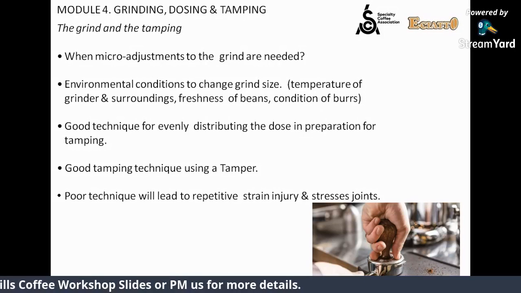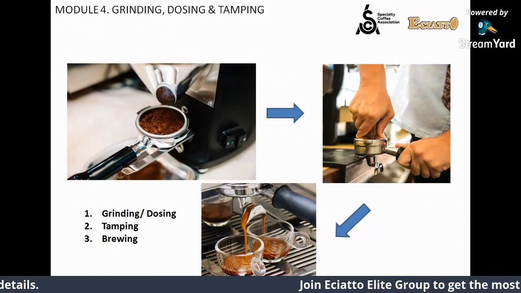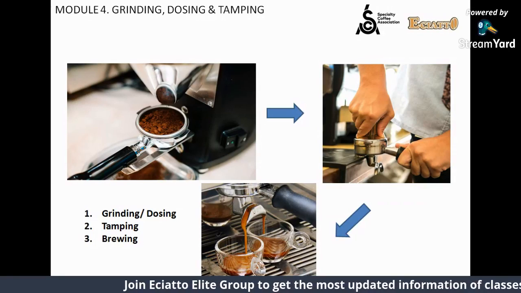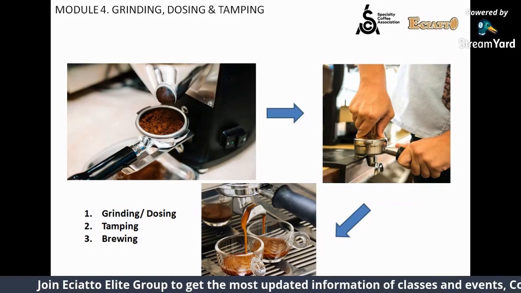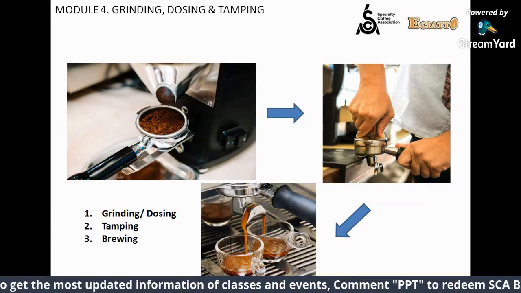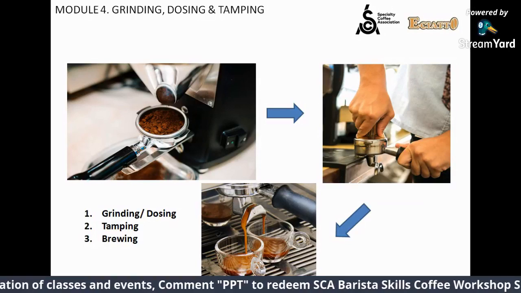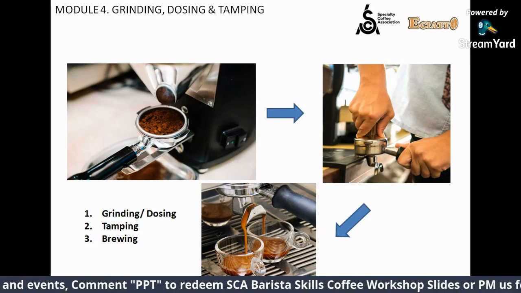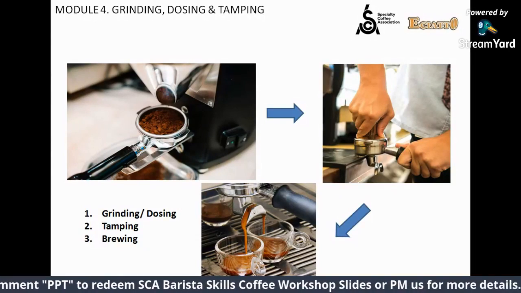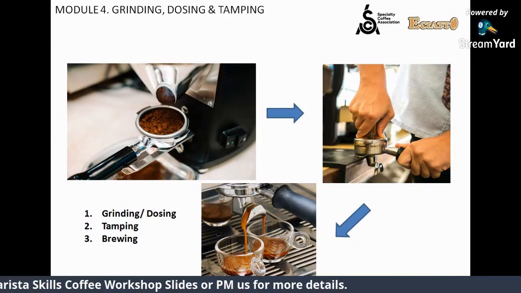So that's one part. These are some of the common steps that we use to brew or make coffee: first grinding, dosing, tamping, then brewing. These are the main parts that directly influence the different tastes. If you have any problems, or any unwanted taste, or you want to get a perfect shot, everything comes from here.